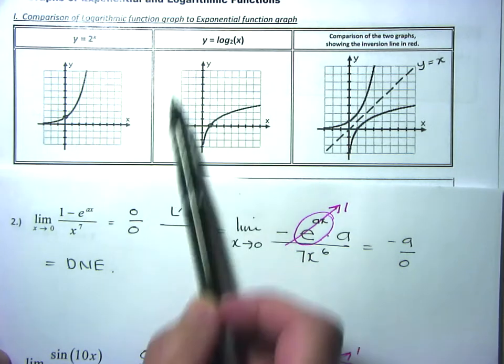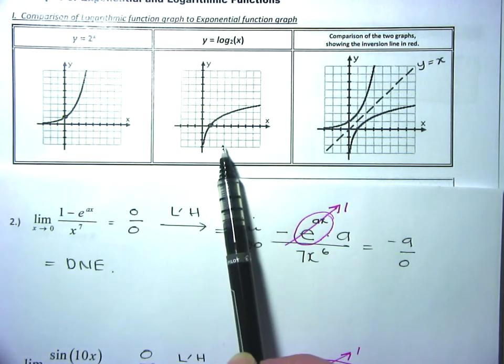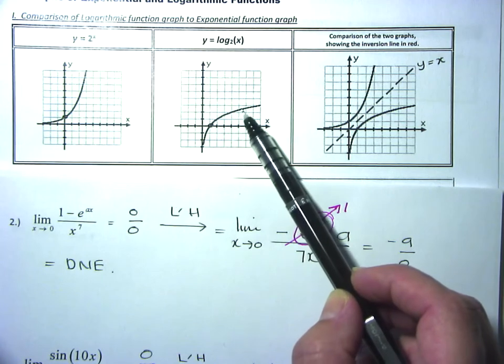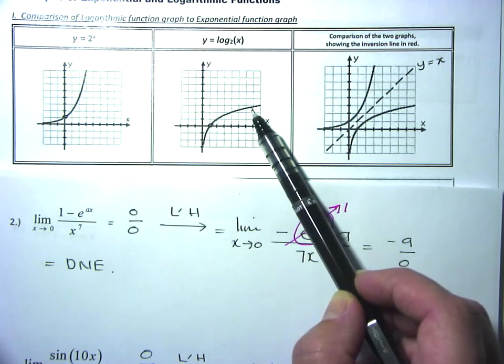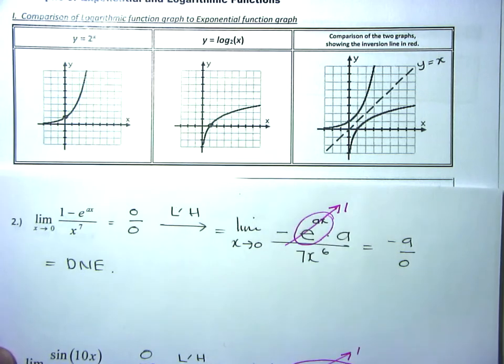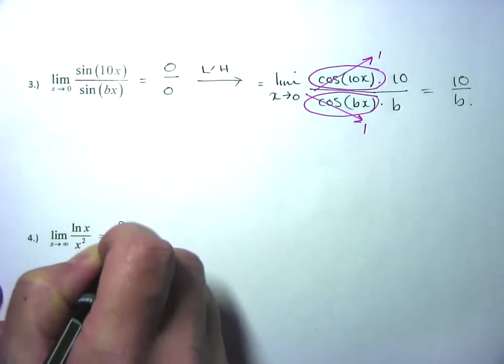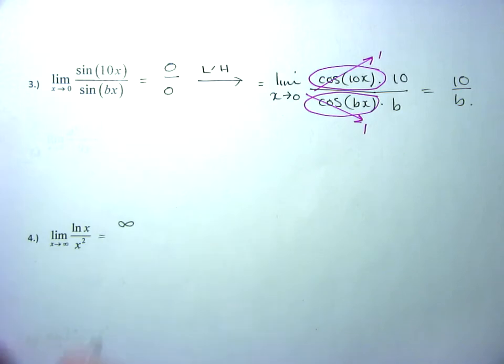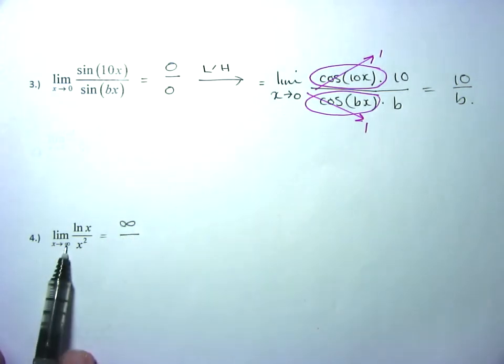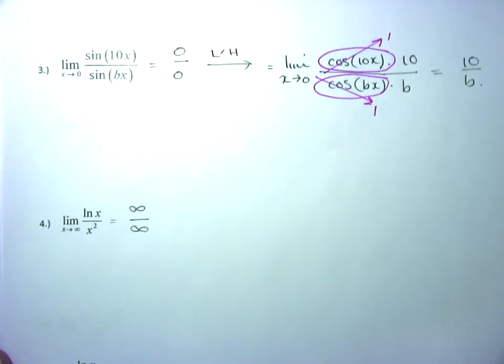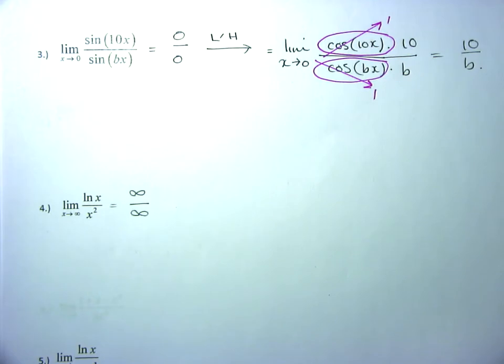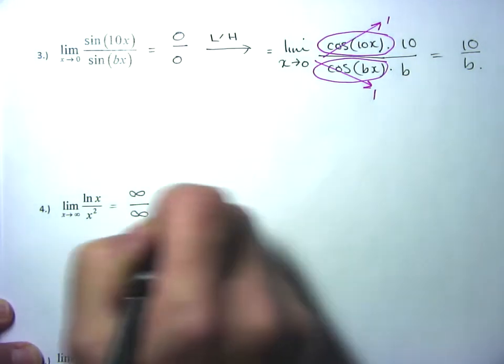All right, so here's the standard graph of a natural log. So as your x values start moving to the right, where are your y values moving? Up to the top, right? So as x goes to infinity, y goes to infinity also. So the limit as x approaches infinity of the natural log of x is equal to infinity, divided by, again, if I plug infinity in for x in the bottom, infinity squared is equal to infinity. So this infinity divided by infinity is one of the two indeterminate forms. So we know that we can then use L'Hopital's rule.